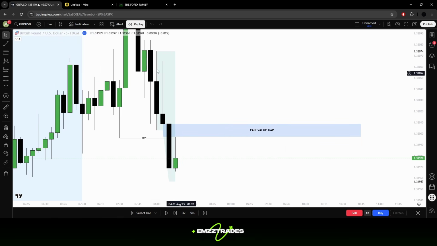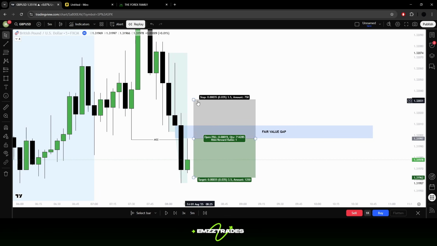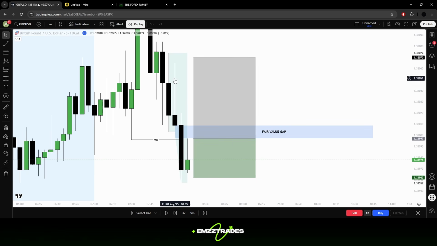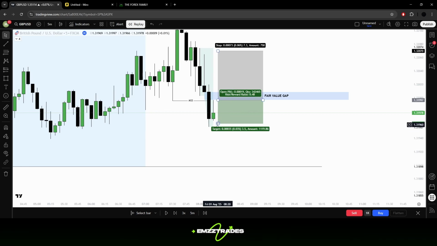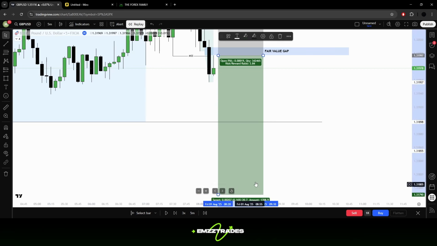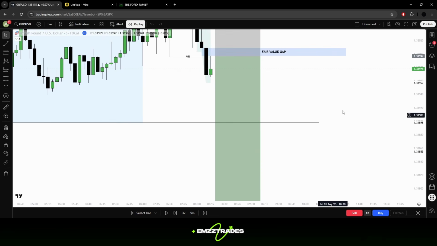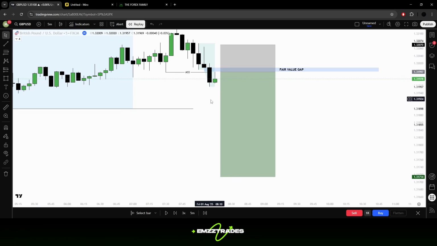And as soon as you get the fair value gap, what you need to do now is short position the bottom half of the fair value gap. And what you're going to do is place your stop loss just above the first candle of the FVG. As you can see, this is the first candle of the fair value gap trio. And with the take profit, I'm going to put it at a 1-to-3 risk reward ratio at least. So I'm going to put it somewhere around here. It's a 3.8, but it should be fine.